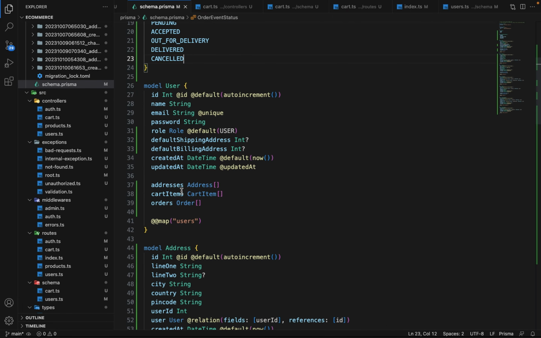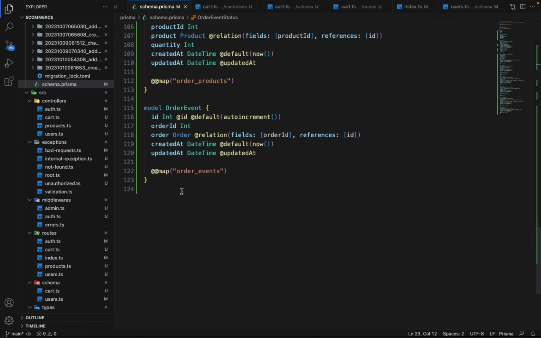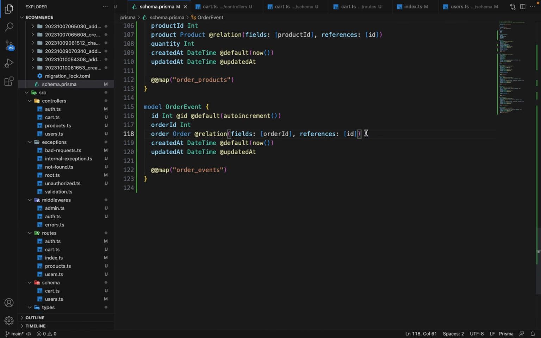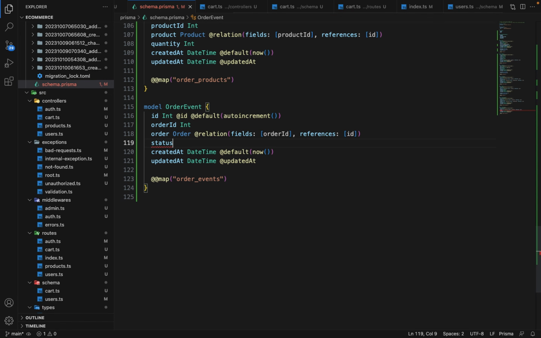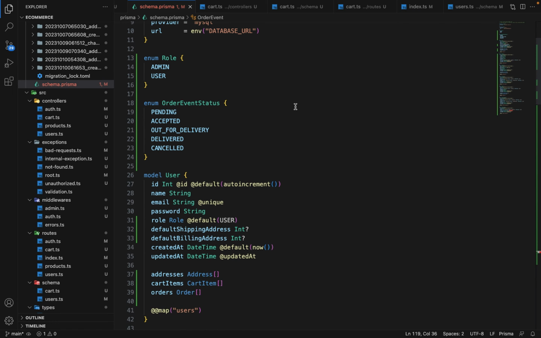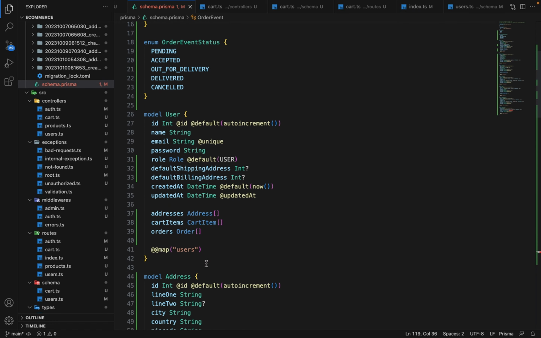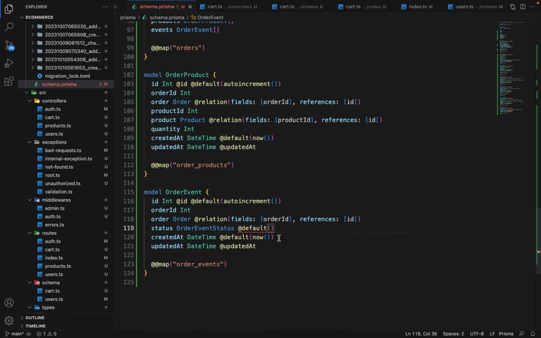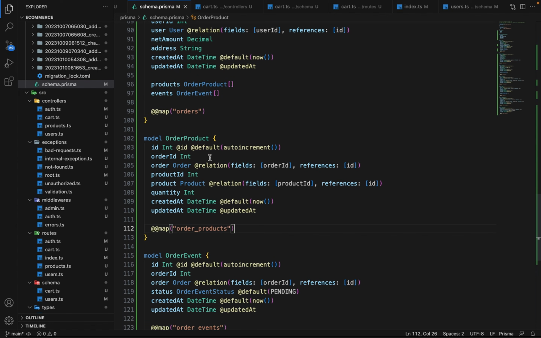Now let's use this. So we will have status, and it will be order event status. We will give a default value as well. So we can have the default as pending. Whenever the order is created, we can give it pending. So we have all three models here.